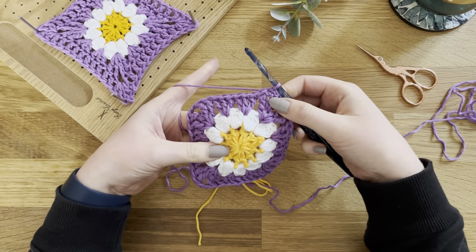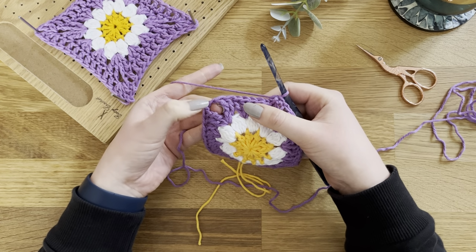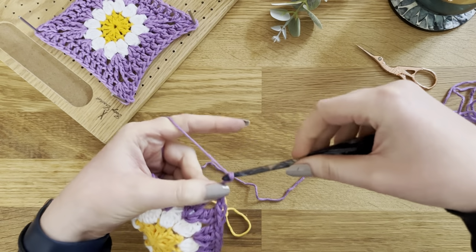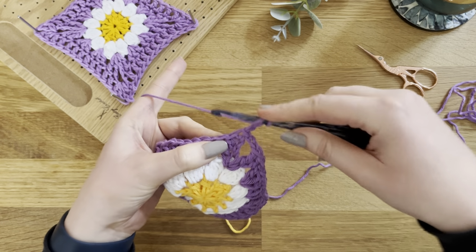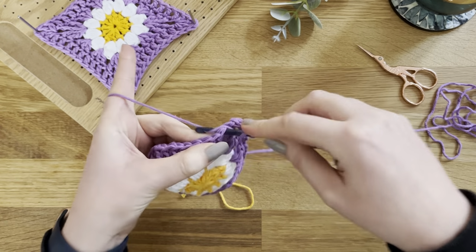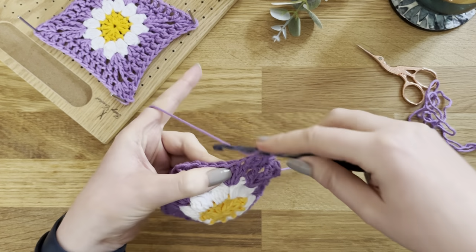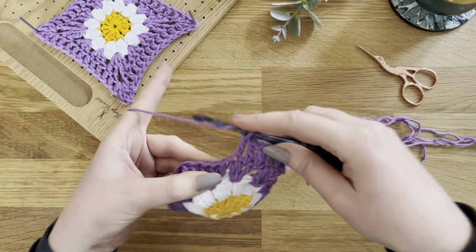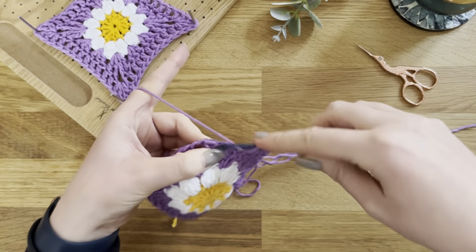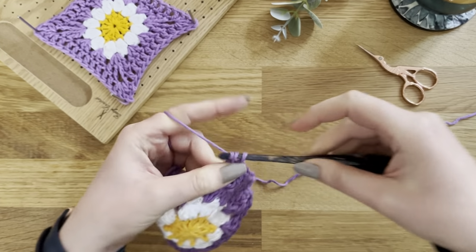So for our final round, we're going to be making a double crochet in each stitch around, and then in the corners, we're going to make two double crochet, chain one, two double crochet to make the corner. So to start off, we're going to chain two. That'll be our first double crochet. And then we're going to double crochet in the next stitch. So double crochet in each stitch around till we get to that corner space.